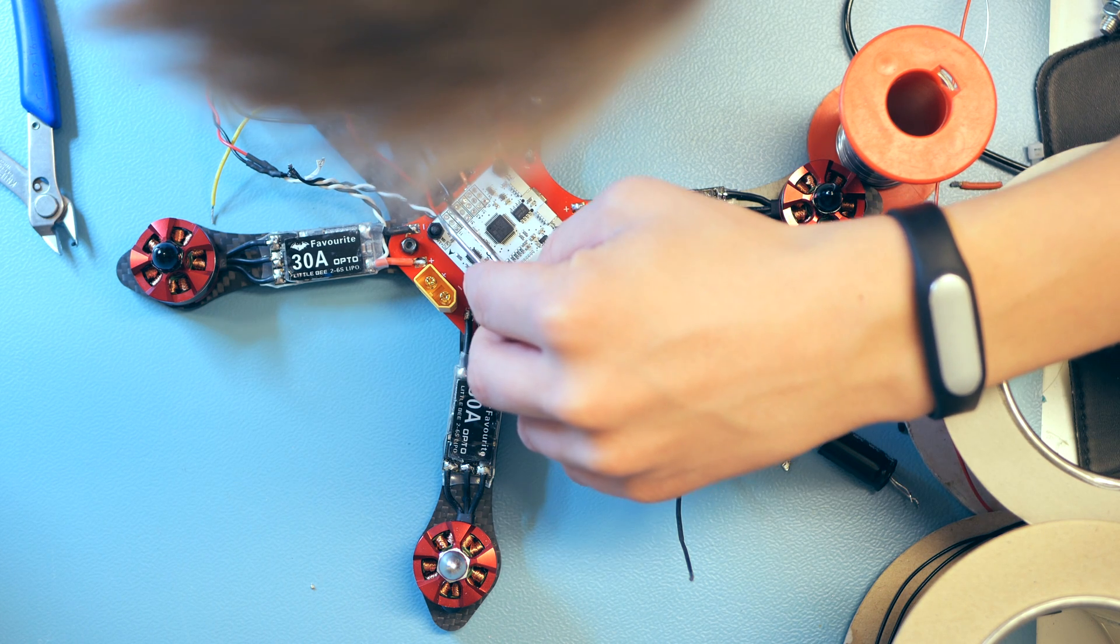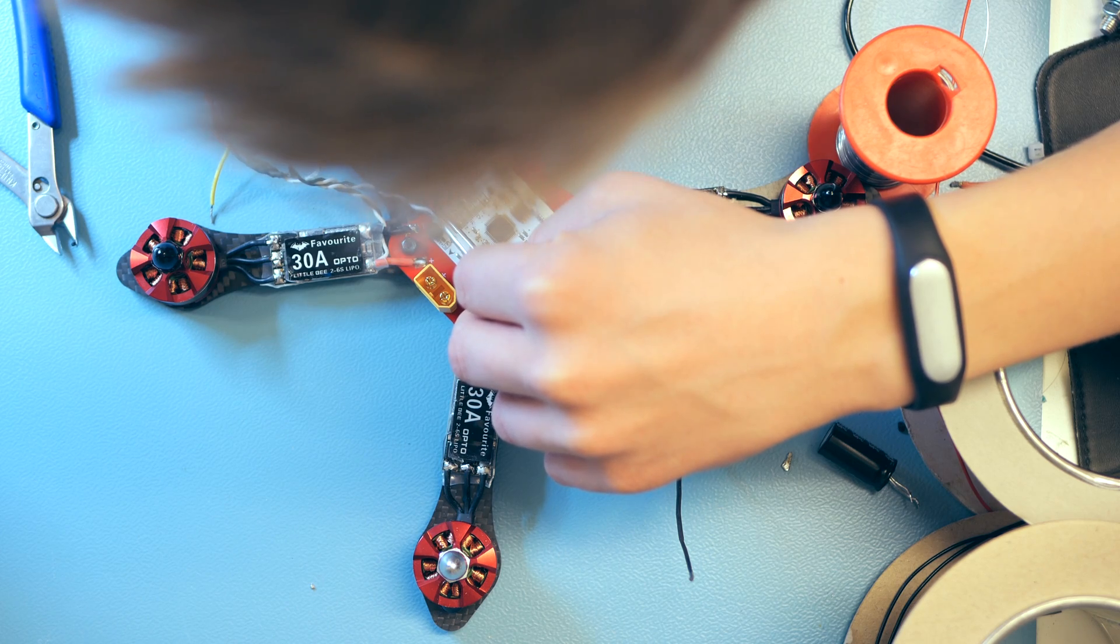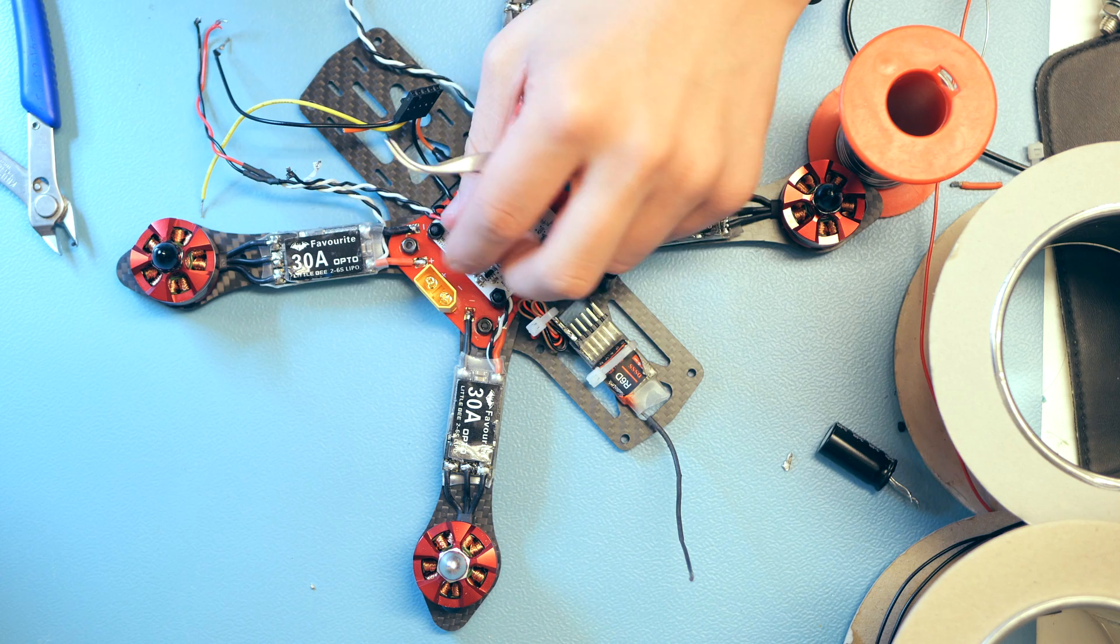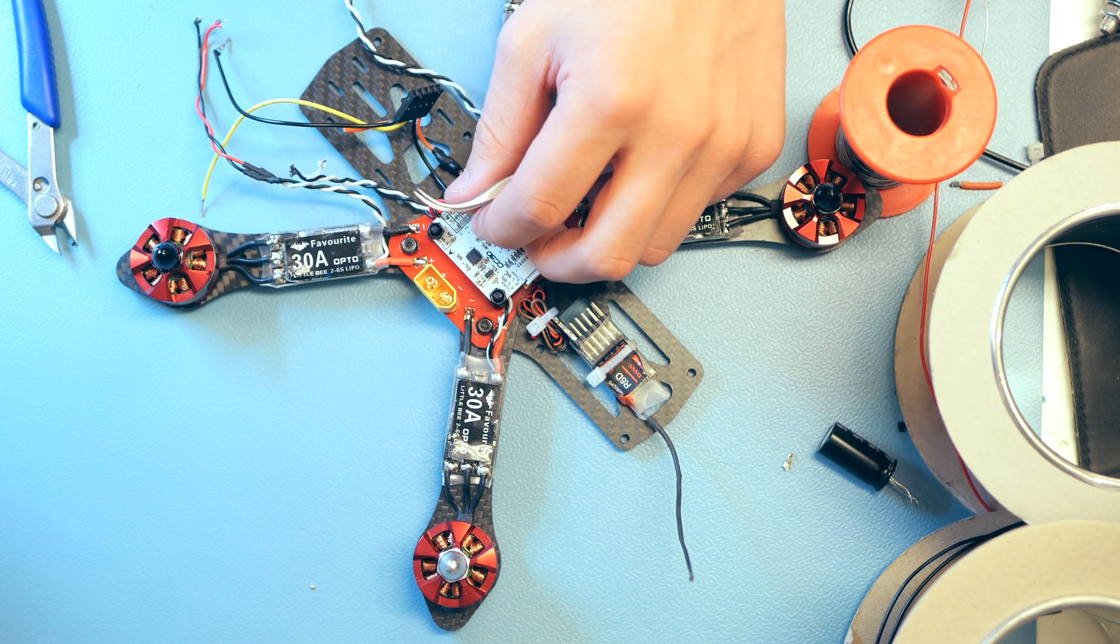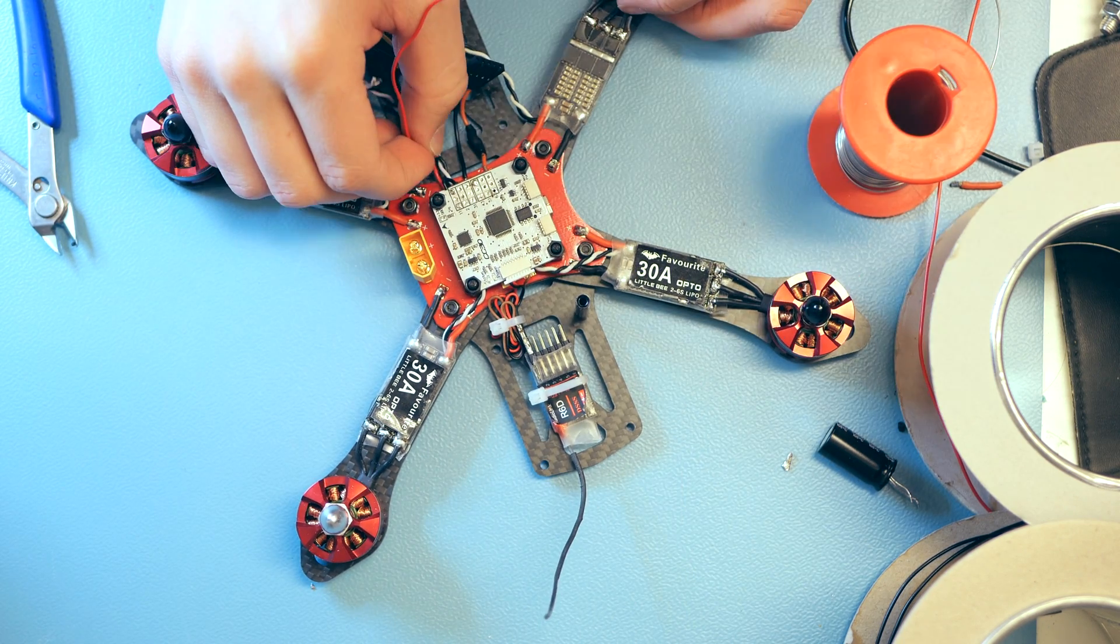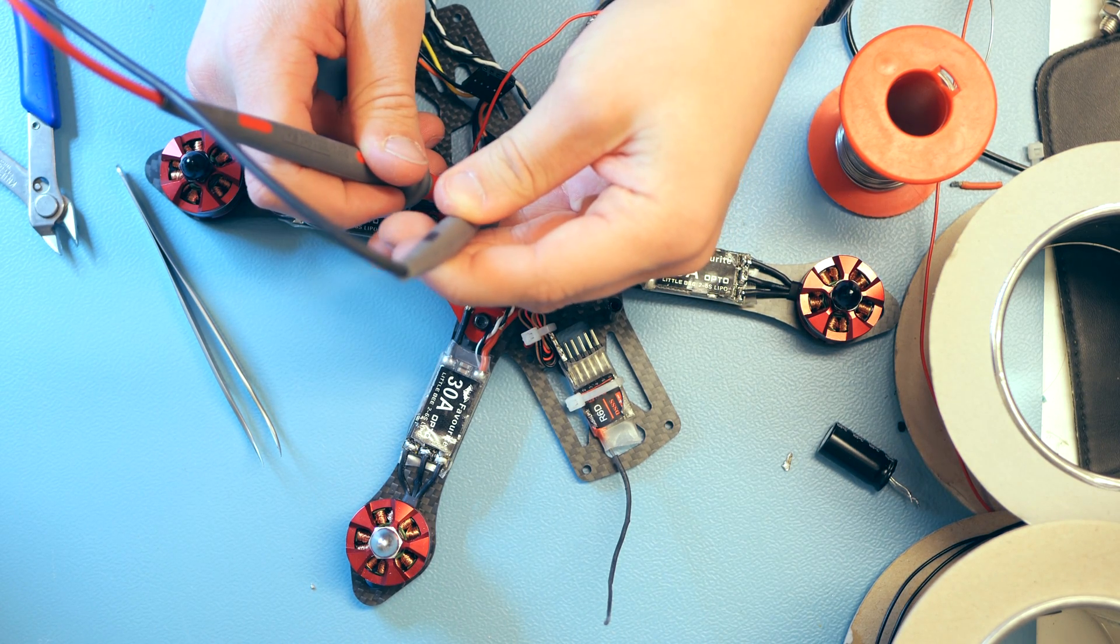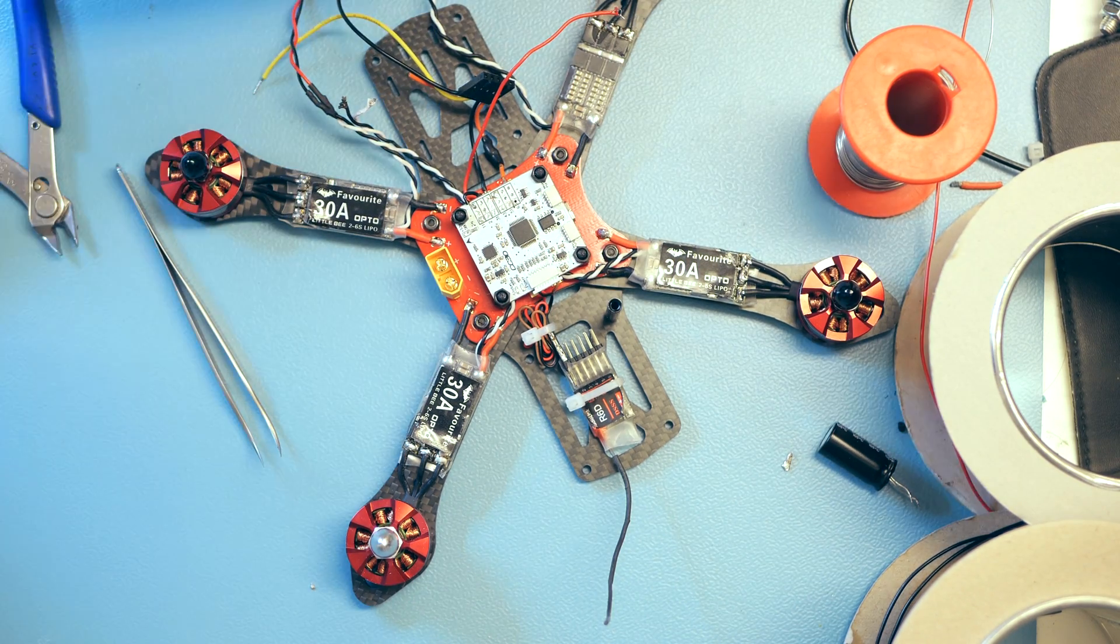At this point I'm just soldering on the wires to the flight controller, but it can be a bit difficult, and if you do not have that much soldering experience, I would definitely recommend just using the pin header that came with it. But it's mostly a matter of personal preference. I like this way because then it's a much cleaner and smaller setup. If you have a multimeter, make sure to use it to check if the pads are connected, since the plus and minus should never be connected.